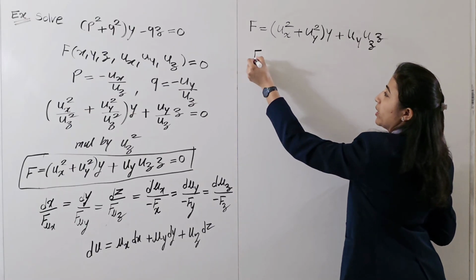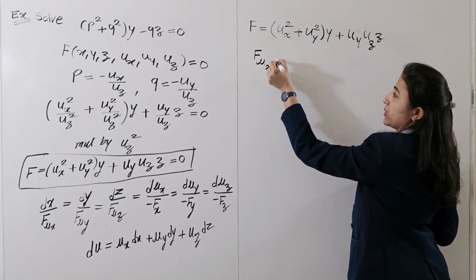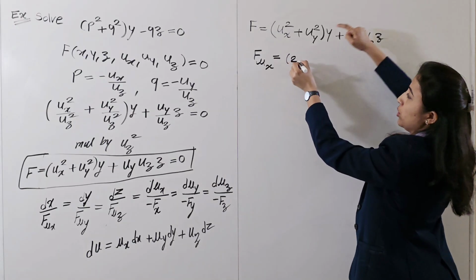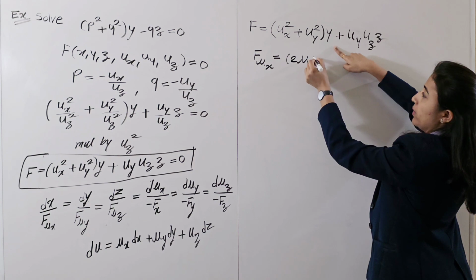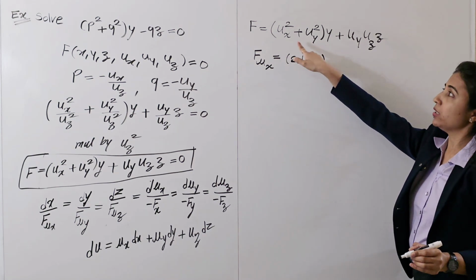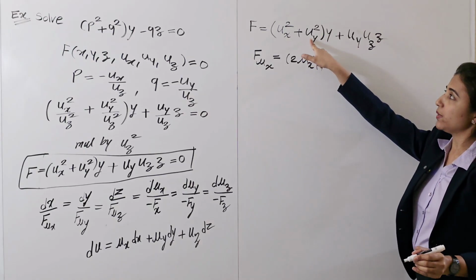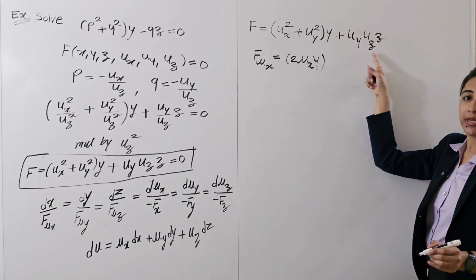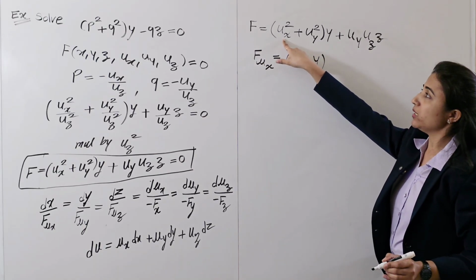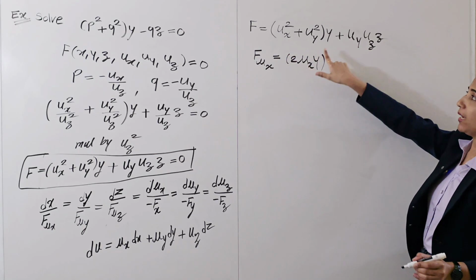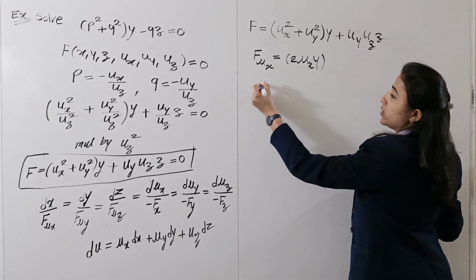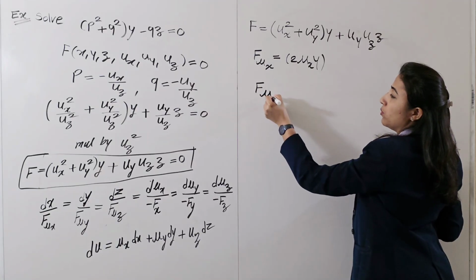So if we differentiate function f partially with respect to ux, here is a ux term, so the derivative of this term is 2 ux into the outside y, and when we are differentiating partially, the remaining term is constant, so that's why this derivative is 0. Here there is no ux, so again the derivative of this term is 0. Only find the derivative of this term, so it is 2ux, and y is in multiplication, so the multiplication term is kept as it is. Now next you have to find out uy.